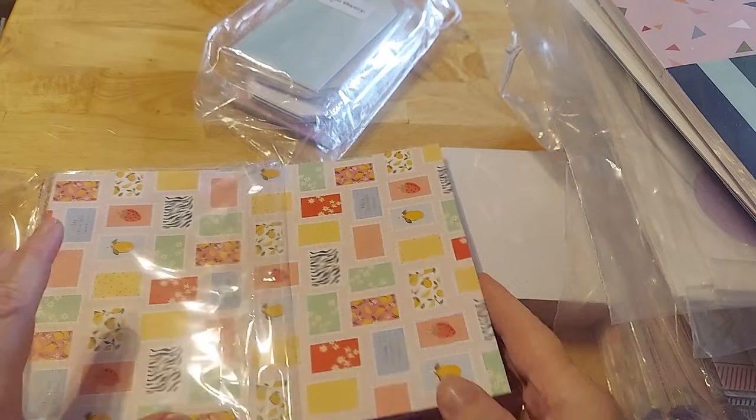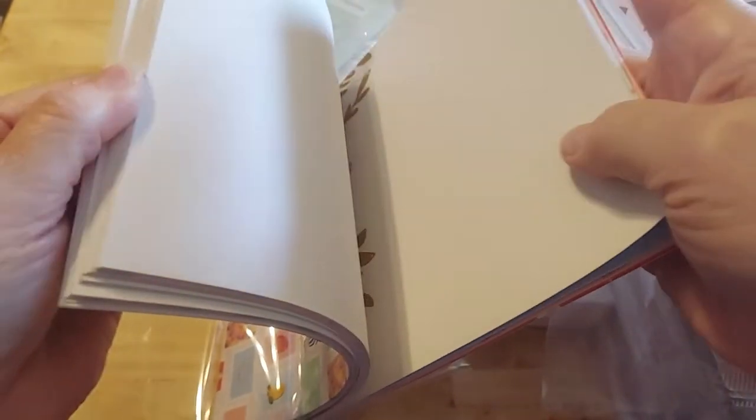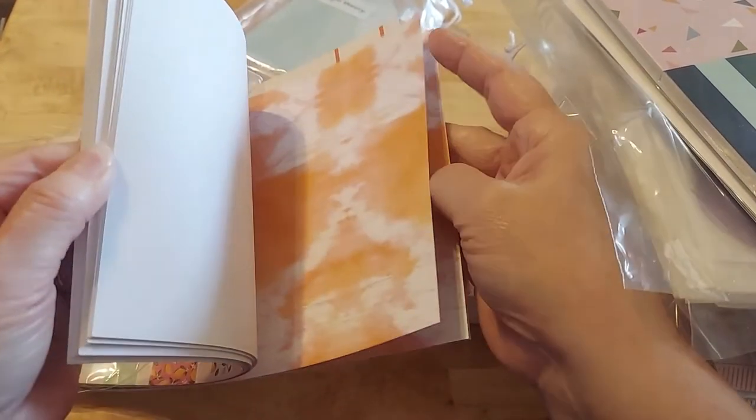I always give them frogs — green frogs. So I'm just going to kind of lightly flip through. They give you extras of each, so you're going to get two or three of each. I don't want to mess the camera up; it feels like it's making the camera jump.